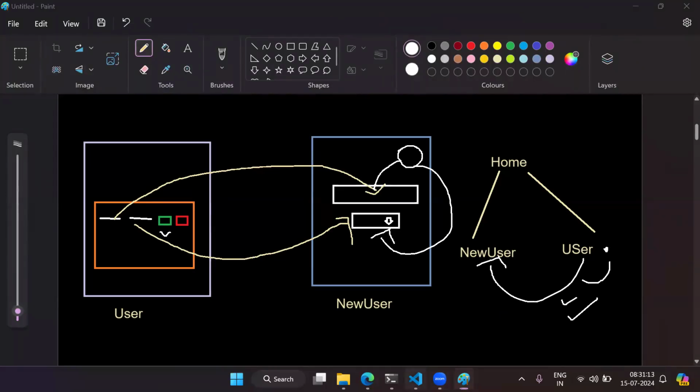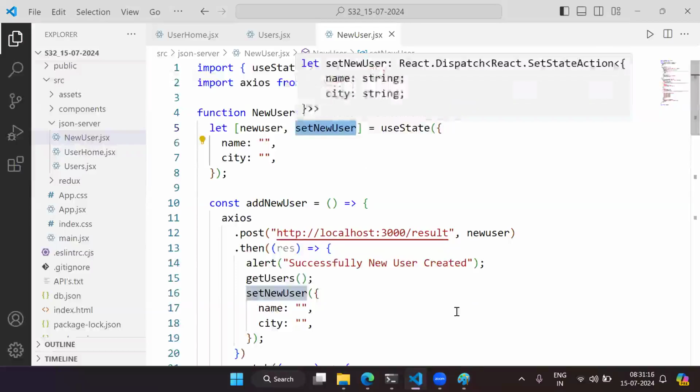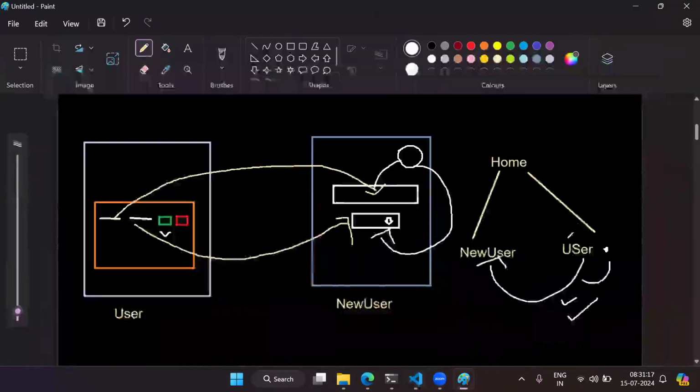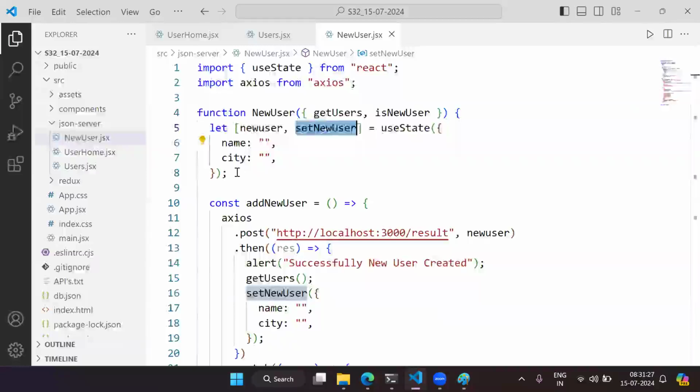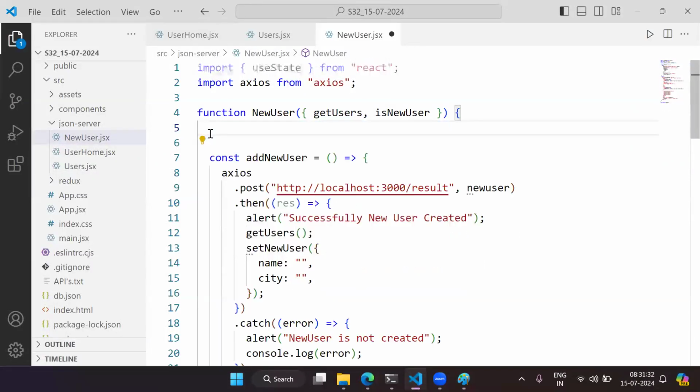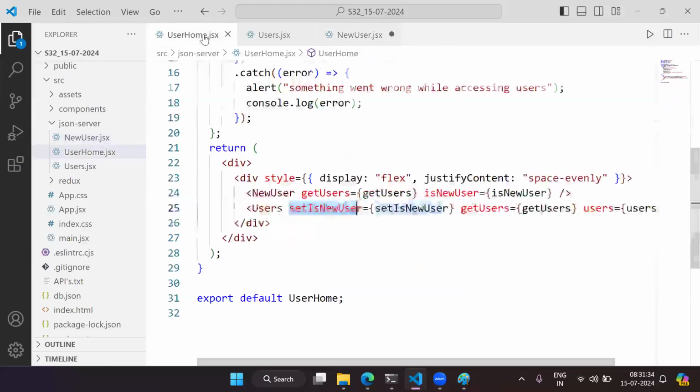Now the question is how you can make this setter function available to this component, because that setter you have created here. So what we will do now, this logic, this part, we will move from here into the parent component.